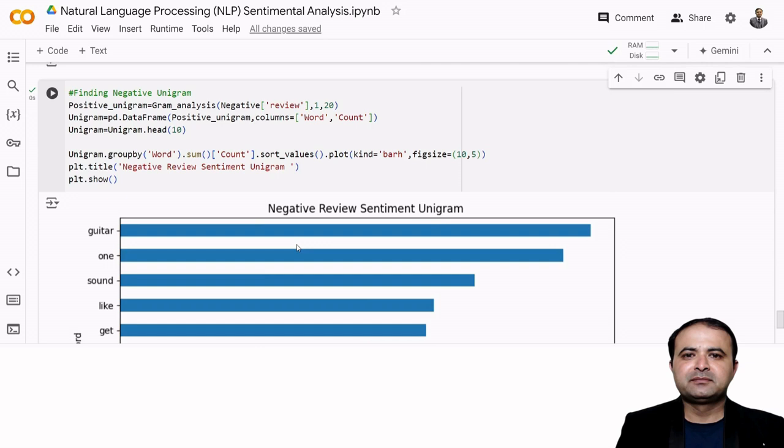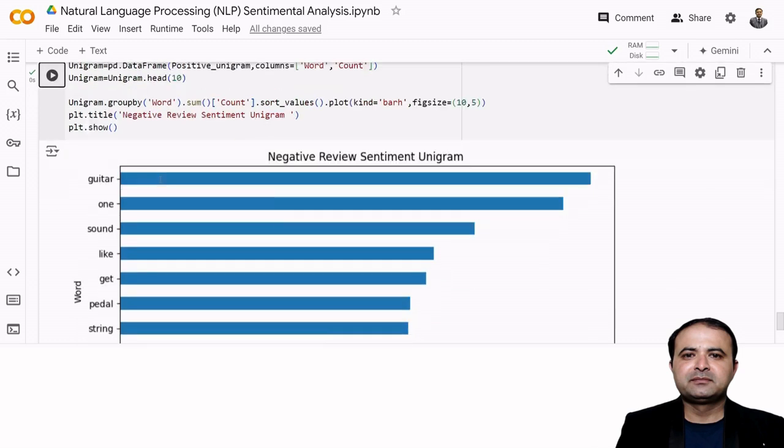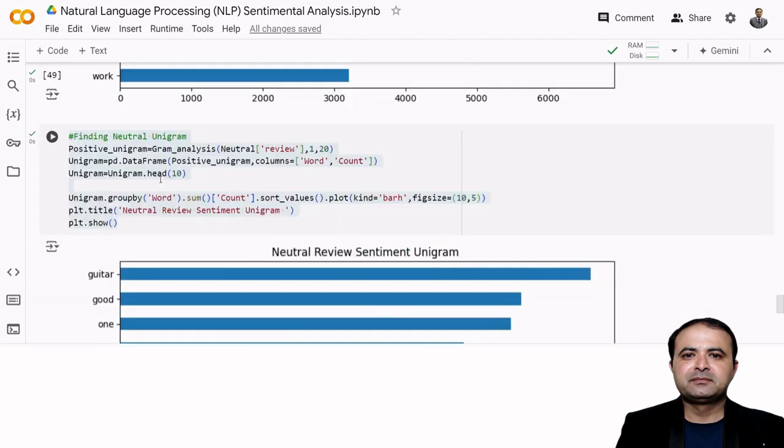And at the last, if you want to perform something more, that is your choice, to plot all the data. And if you want to perform the bigram, that means two words. Similar to the bigram, if I want to find the positive, you know very well.